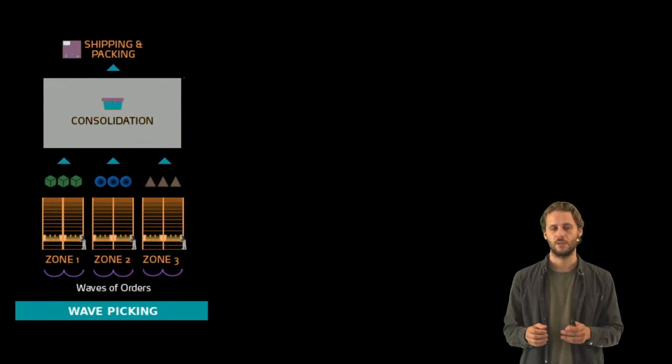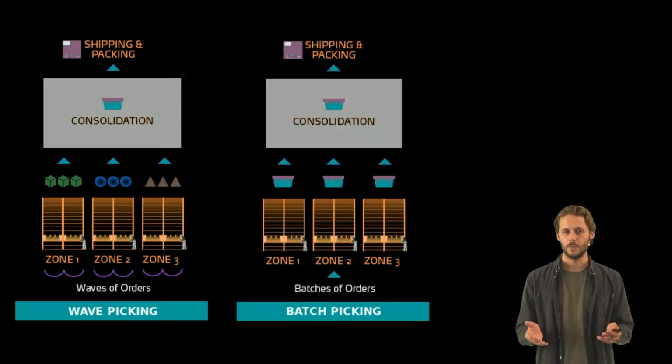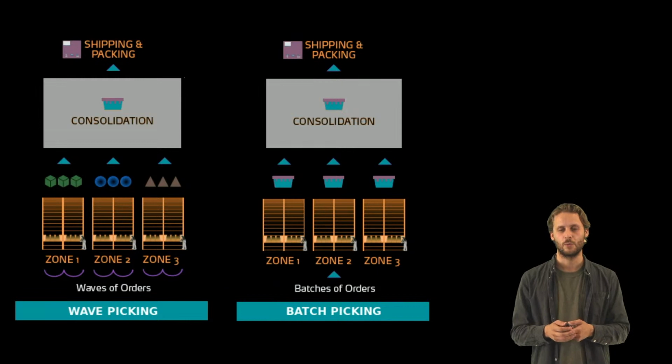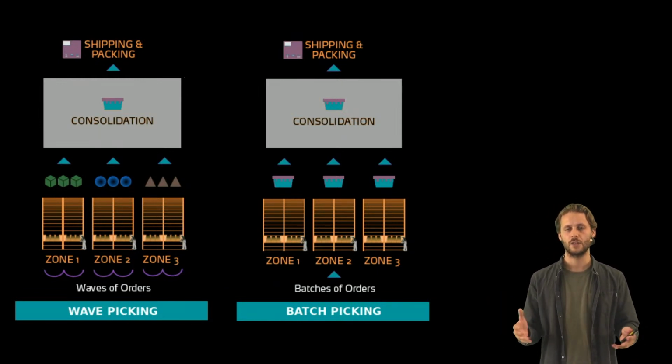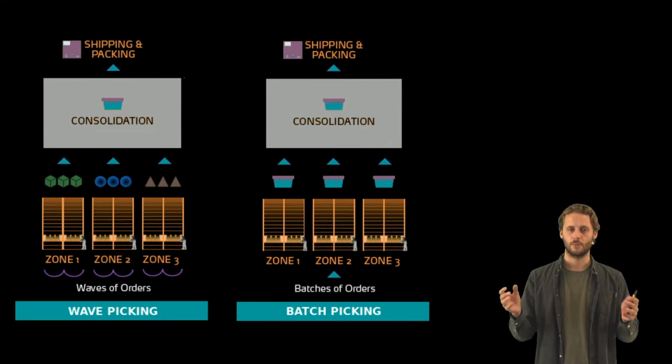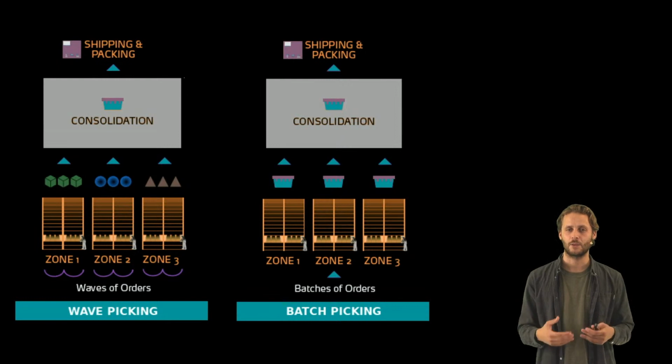I'll show you, of course, in a few seconds how we can do this in Odoo with a new feature. But first, I also want to speak about the batch picking. I'll also give you an example in a few minutes, of course. Batch picking is basically going to the warehouse with one big batch, and you simply add all the products on the batch and then go to the consolidation table for packing, and shipping.